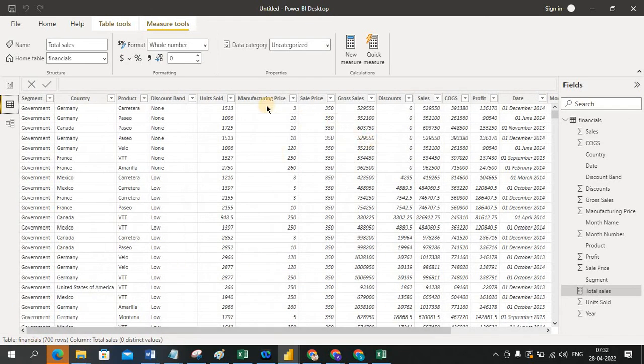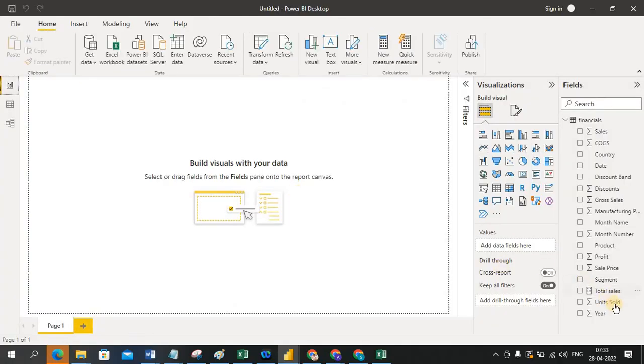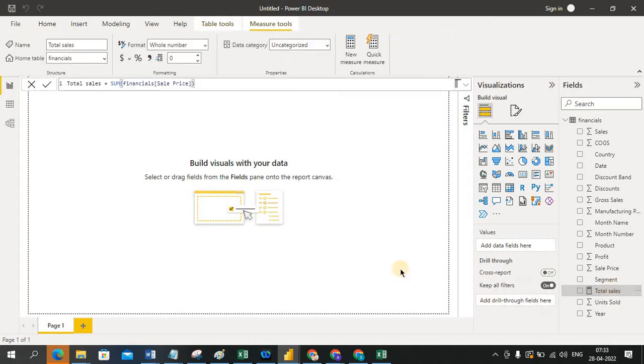What we did is the sum of the sales price column, and the result of this column we keep in a measure called total sales.